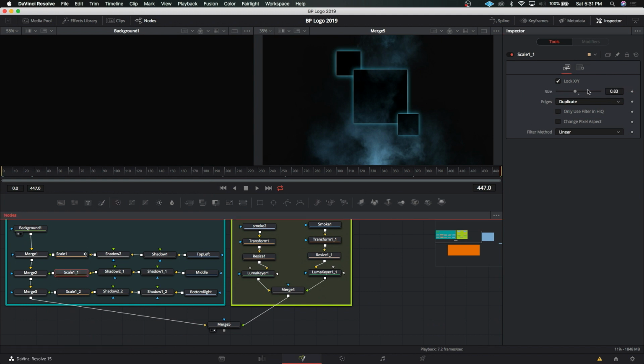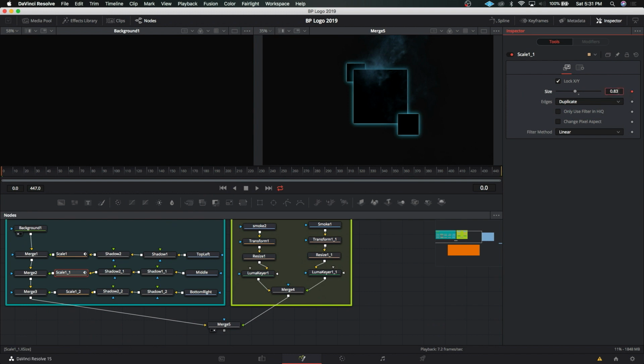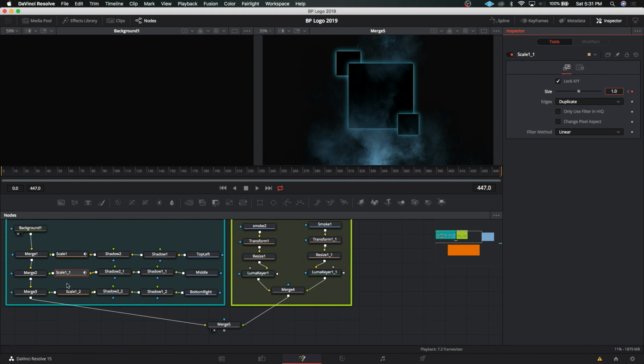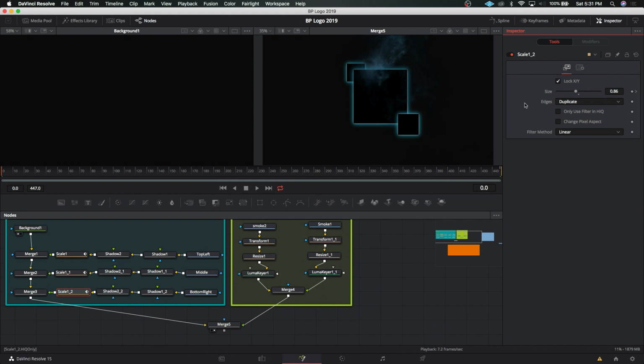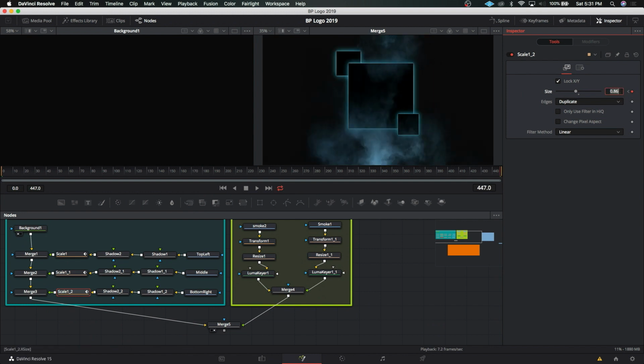And I'm going to go to the next one. And I'm going to go to the first frame again. I'm going to add a keyframe. And we're going to make this 1.0. Oh, no, we're not. That was 0.83. So we added a keyframe, 0.83. And then we're going to go to the end, and we're going to make it 1.0. And then we're going to go to this one. Add a keyframe, and we're going to go to the first frame. We're going to add that keyframe there. Sorry. Go to the end frame, and we're going to do 1.0.